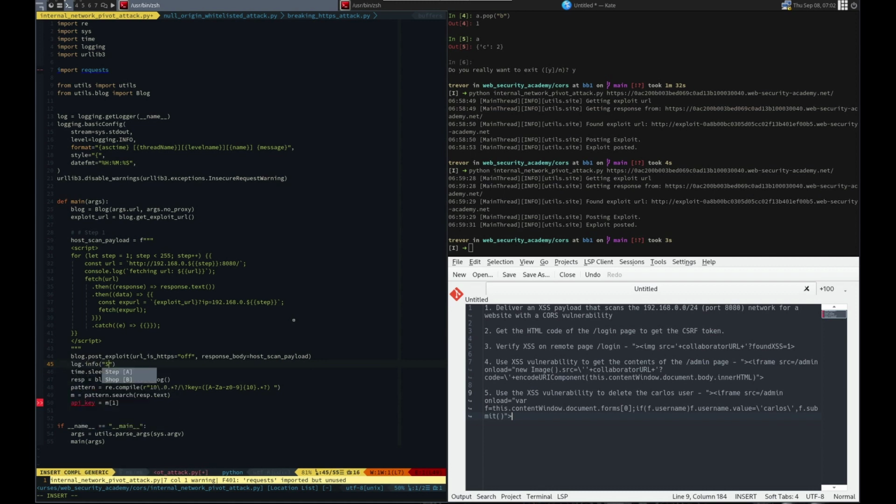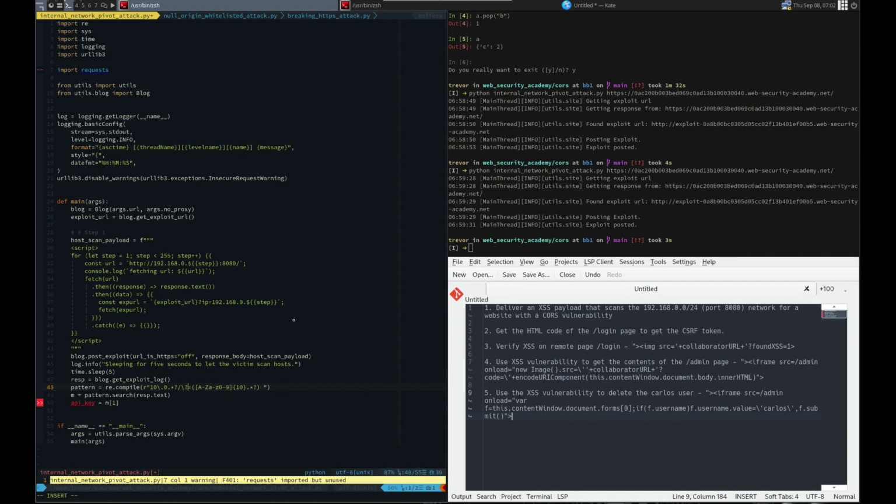Log.info, sleeping for 5 seconds to let the victim scan hosts.